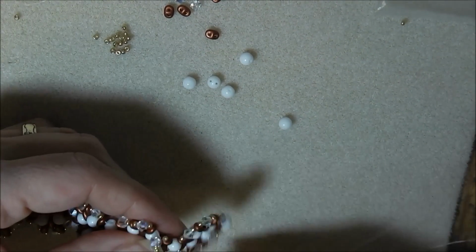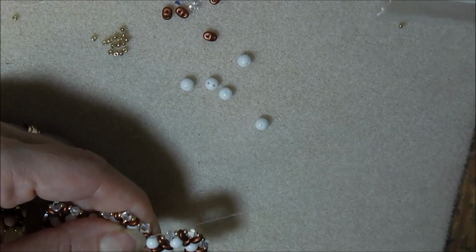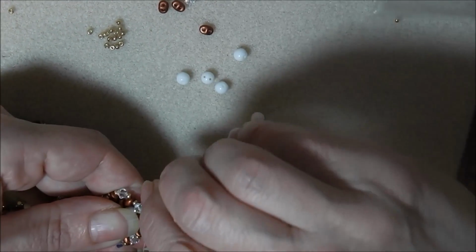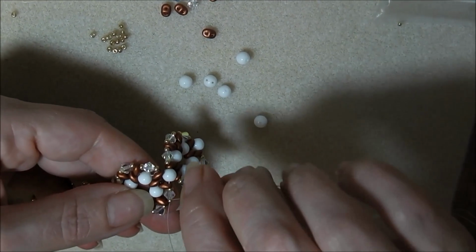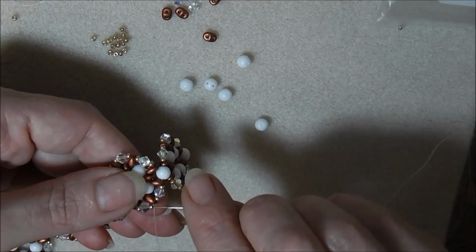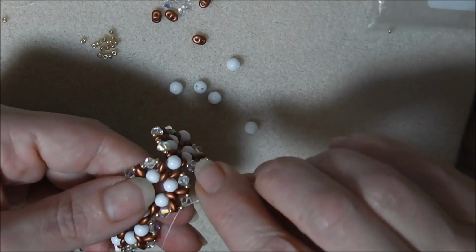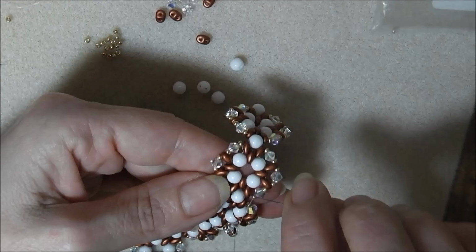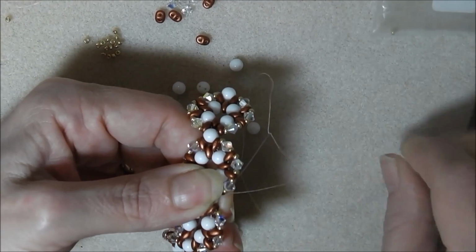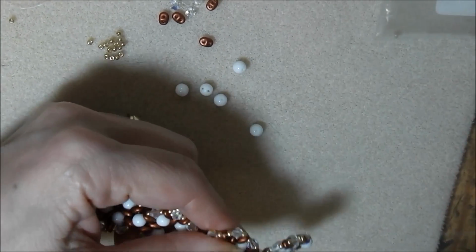and I'm just going to put a knot in at that Rounduo, and then continue basically exactly as I did before. Just go right around here, putting a knot in before each Rounduo. Don't worry if this isn't overly tight on this part, because when we attach the clasp it's going to tighten it up a bit for you, so don't worry too much. Like I say, I'm just going right around the outside now. I'm going to put a knot in just before that Rounduo. Now you can see it's not tight at all, but that's fine. If you want to tighten it up now, just pull it. I'm not worried. I'm just going to turn it over.